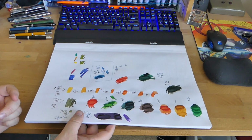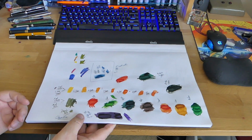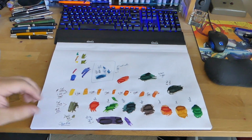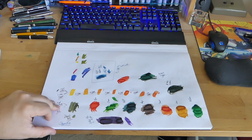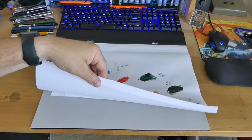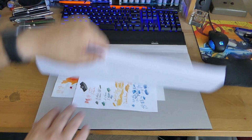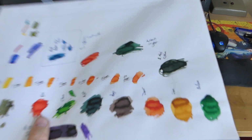And this is supposed to be the same 80 grams per square meter that they have on the regular Rhodia pads I use all the time. This comes with 80 sheets, and it is about 15 bucks on Amazon is where I found this. I've actually never seen it anywhere else. It could have been somewhere else, but I don't know for sure. There's some more ink mixes. That's fun. All right. So that's the big Rhodia.